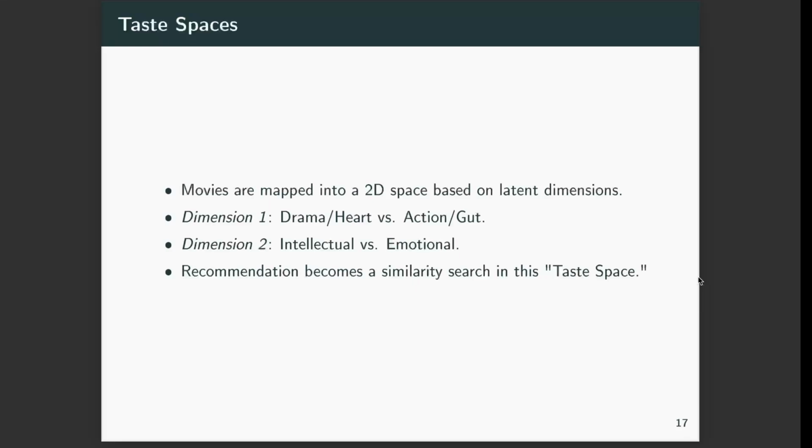The beauty of this approach is that it is entirely data-driven. Nobody sat down and said, let us define these two dimensions. The algorithm inferred them from millions of user ratings. The dimensions that emerge are the ones that actually explain the most variance in user preferences. They might not be labeled in human legible terms, but they are real and predictive. In practice, recommendation systems use many more than two dimensions, typically dozens or hundreds of latent factors, for maximum predictive power. But the geometric intuition remains the same at any dimensionality.